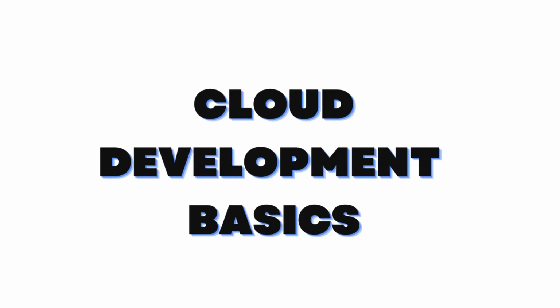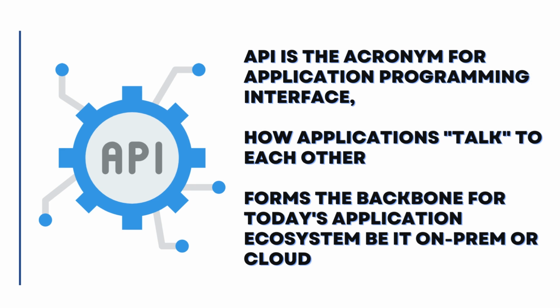First of all, let's move to cloud development basics. As a CCSP candidate, it is very important that you're familiar with the basics of cloud application development and have a strong understanding of the common issues and vulnerabilities that happen throughout the software development lifecycle. The starting point is understanding APIs. The key difference between application development in the cloud and in traditional on-prem IT is that cloud development relies heavily on APIs, because cloud environments are accessible from the web. The cloud service provider makes APIs accessible to cloud developers so they can manage, access, and control cloud resources. But what is an API?